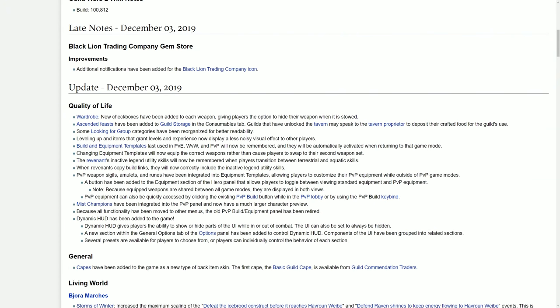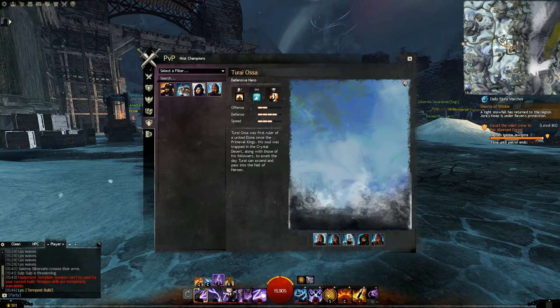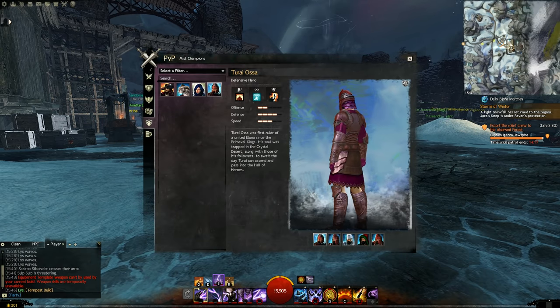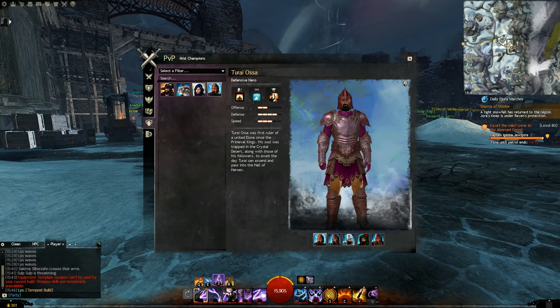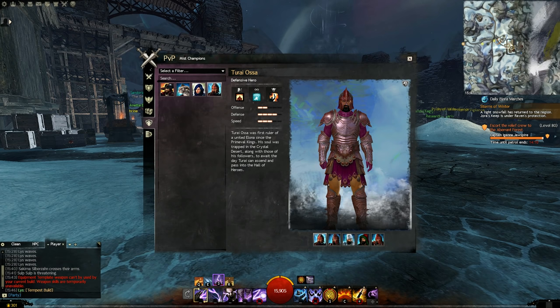PvP equipment can also be quickly accessed by clicking the existing PvP button while in the lobby or using the build keybind. They basically just pop your equipment panel now. Next, Mist Champions have been integrated into the PvP panel and now have a much larger character preview. So this is over here now. Mist Champions before this panel here was previously on the PvP build panel section, but now isn't really relevant. They've changed it. I actually kind of like it here.